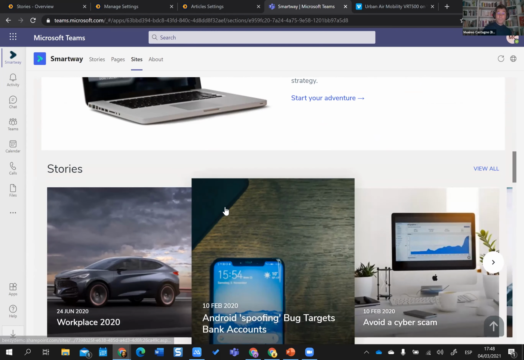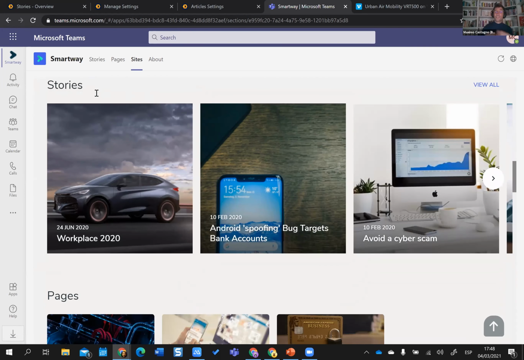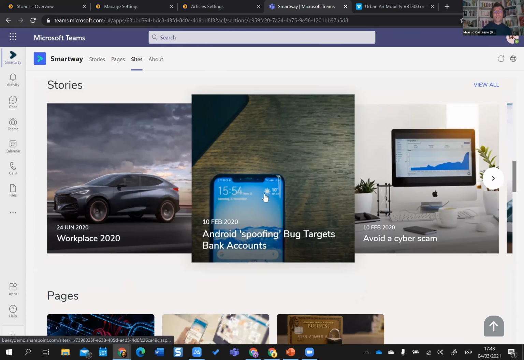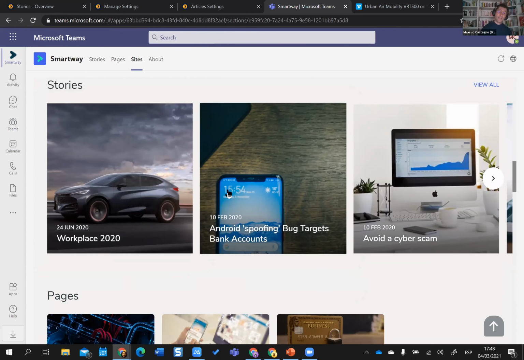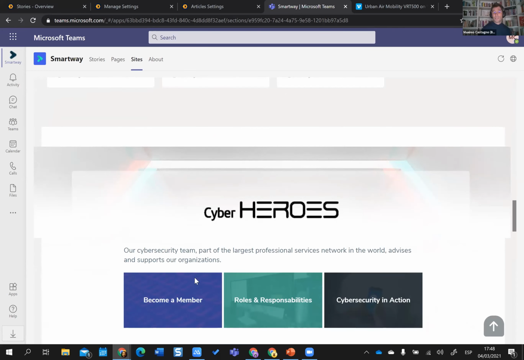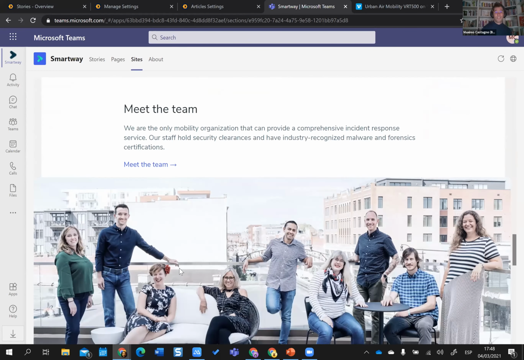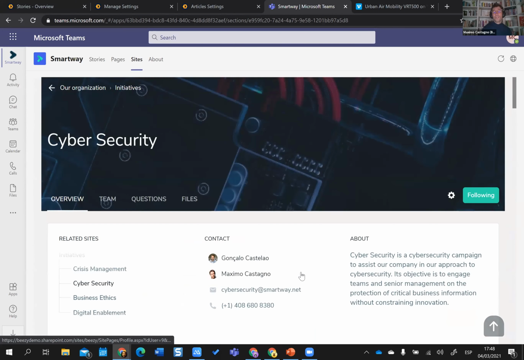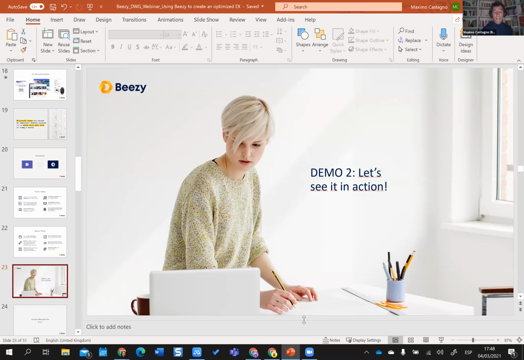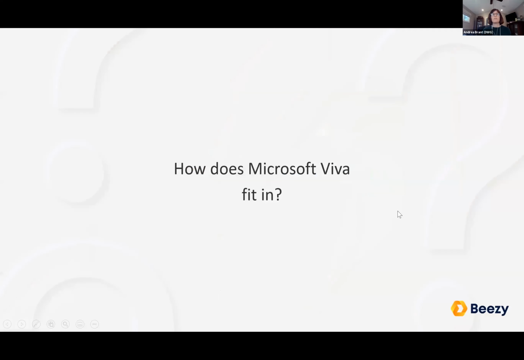But then we have these dynamic modules where all the stories of a specific channel are exposed. Here we are basically bringing the BBC to one of these channels inside the app, inside Teams, the same with pages, and maybe the same with other things like team structure, etc. So all this content that Beezy manages, all this content that Beezy orchestrates, is somehow exposed in this Beezy Teams app as a way to integrate with Teams and as a way to enhance the employee experience, no matter where the employee is. A question for you on the integration.